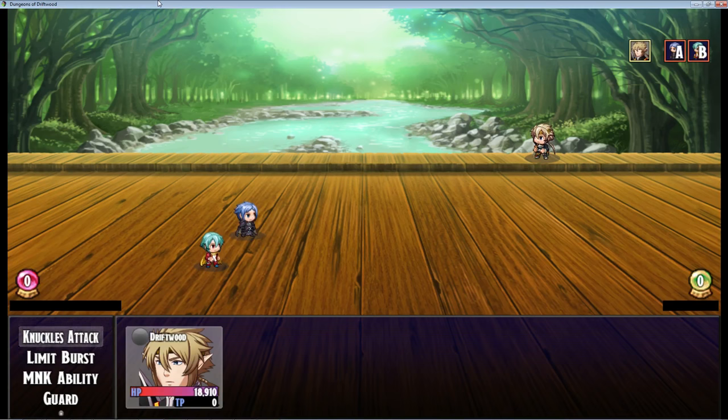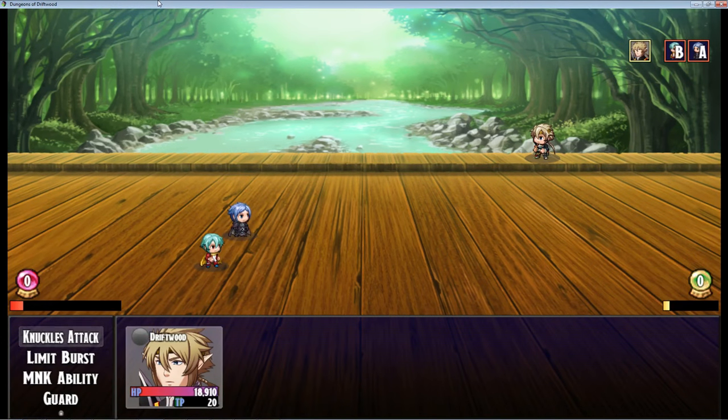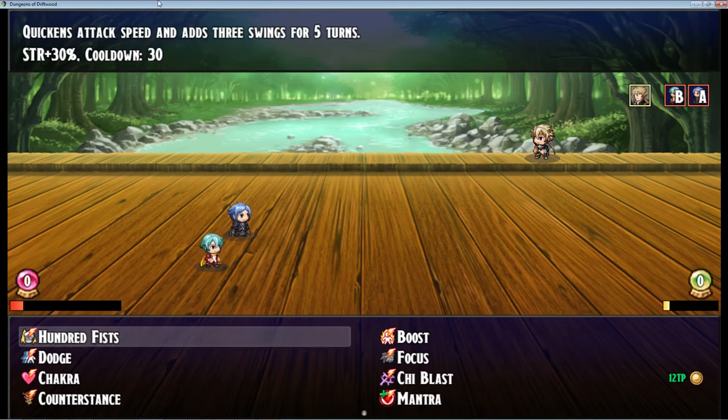So let's take a look at the basic attack, the knuckle attack. It's just going to hit twice, with a chance to stun for one round. And let's look at some of the abilities. For all the classes that I'm using, the abilities that are not spells will be instants, but they all are based on cooldown so that they can't be overused and abused.